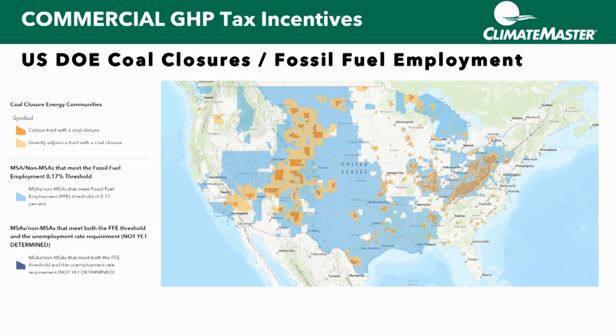What they haven't done yet is overlay the unemployment rate onto this data. That part related to the unemployment rate, they're working on, and they expect it within a few weeks. So once that's on there, this blue will shrink. I mean, if you just take the law of averages, if half of that map's going to go away, half will qualify, half won't. But it may be that the fossil fuel areas have lower or higher unemployment, so we'll just see.